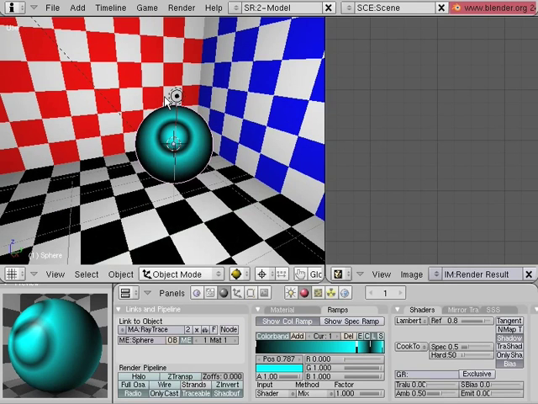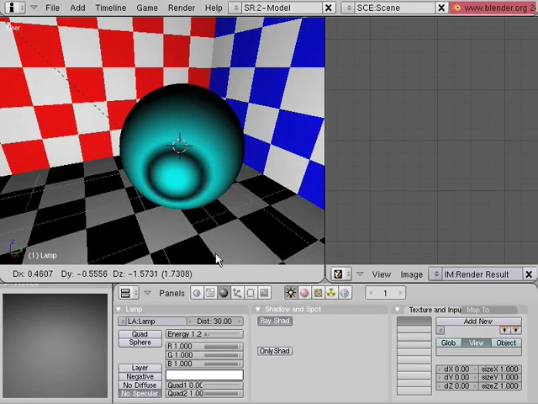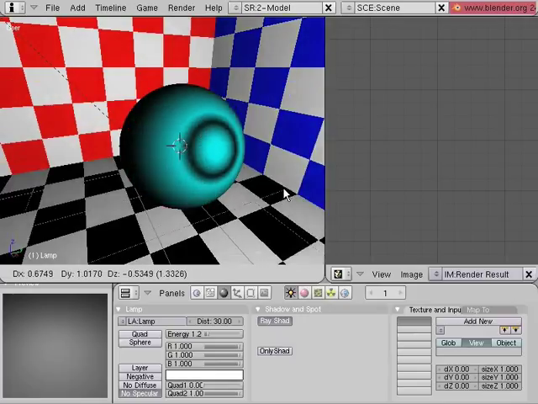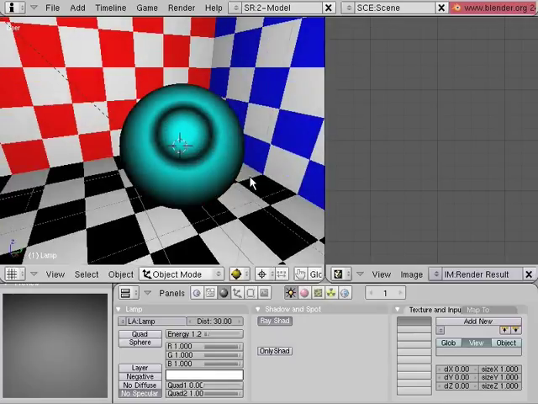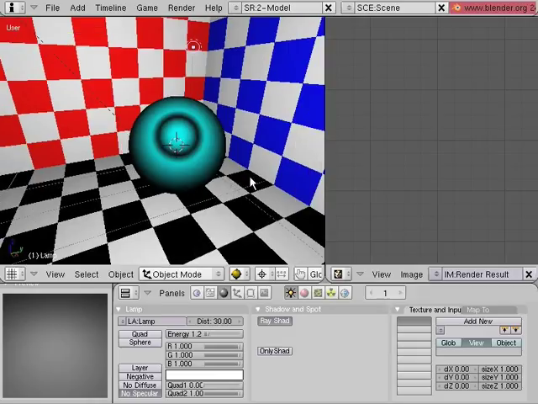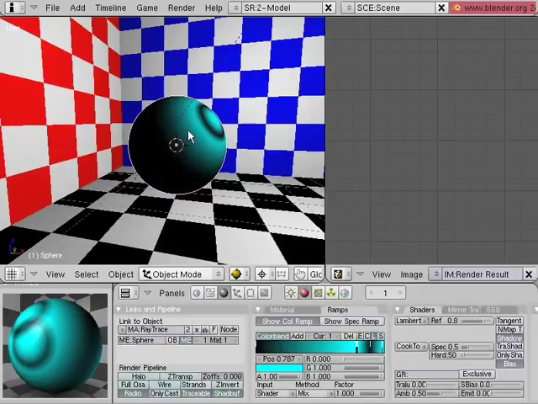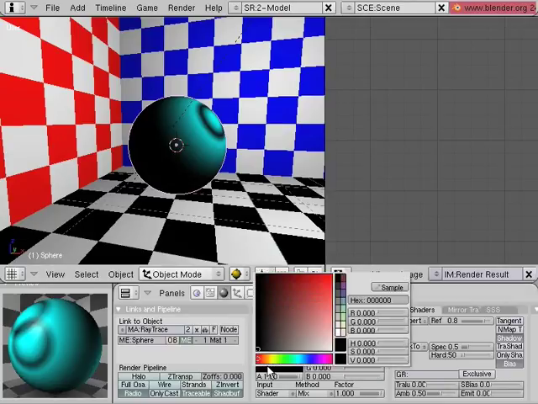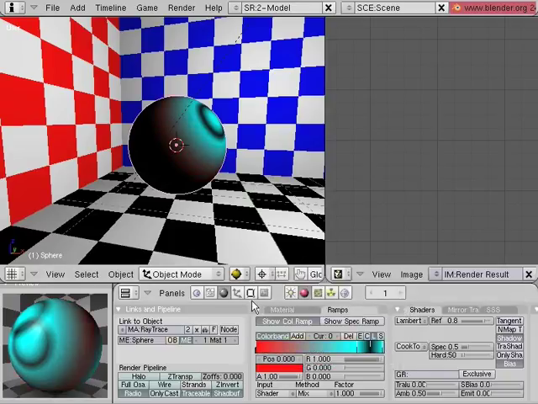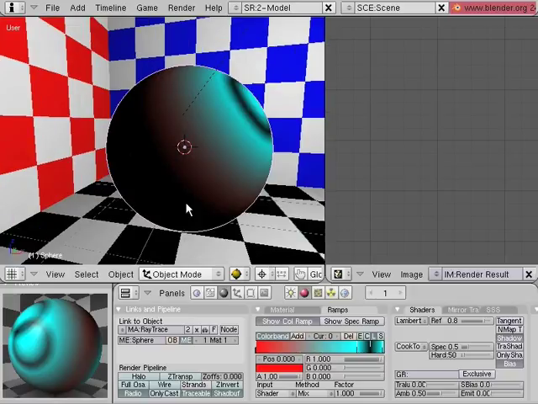And look what happens when we move the light. The ramp shader interpolates to follow it. Now something else to notice with the shader type here is that we still get diffuse shading. So the diffuse shading hasn't gone away. I mean, even if we were to brighten this color back here to say a bright red, even though the dark part of our color band is now bright red, you can barely see the red in the image here because the diffuse shading is actually still working on top of the ramp shader.